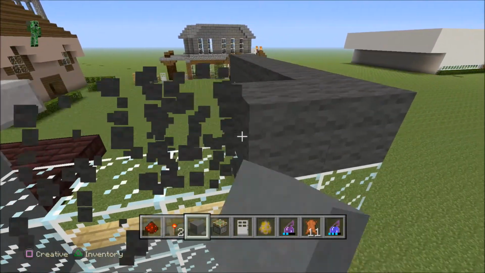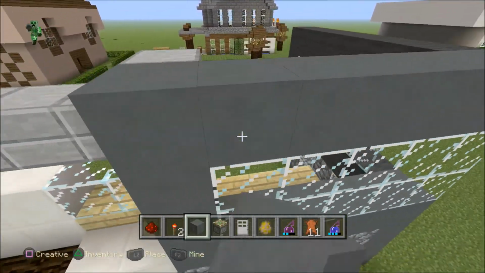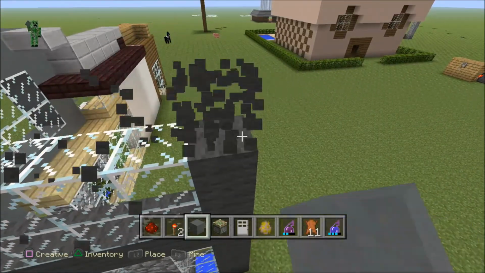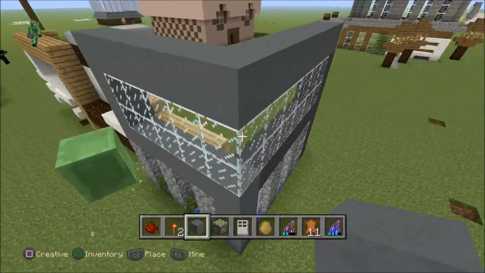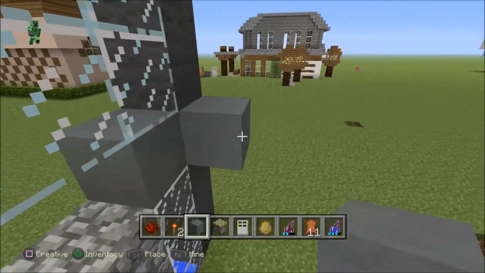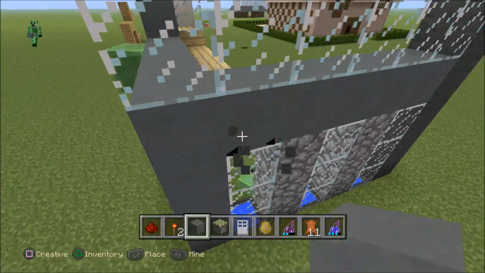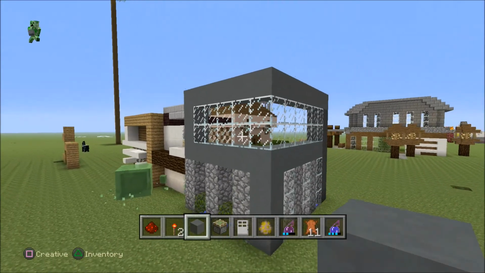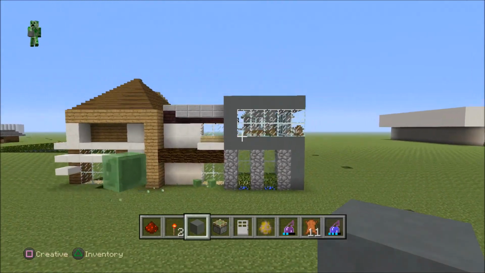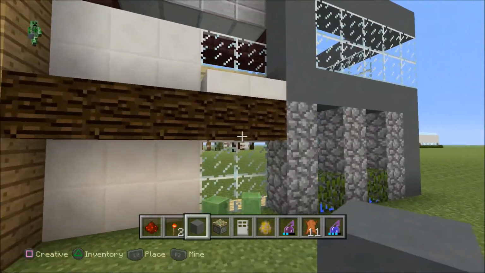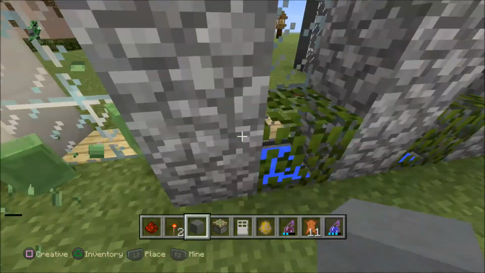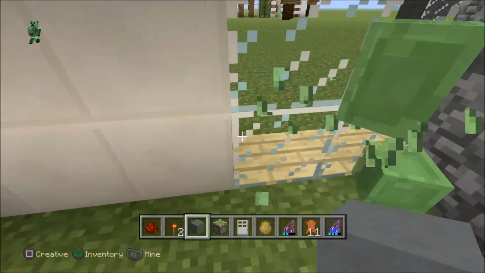I'm just going to do this really quick so you guys can get the feel of how it changes. Now, you're wondering why I'm using cayenne. Cayenne is a neutral color. It can go with a lot of different types of colors, but it can also be mixed with other stuff. When you're looking at a yellow house, it's kind of bright. This is how it looks when you use a different type. It's not quite the right hue for this kind of house, but as you can see, we've added a few more modern effects to it.